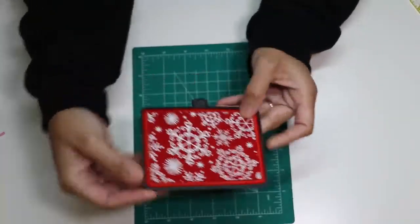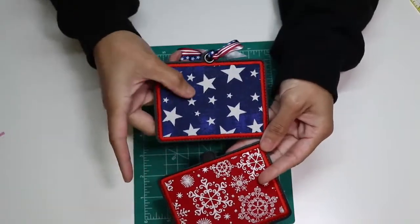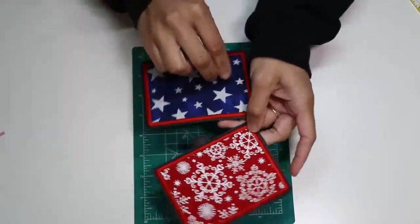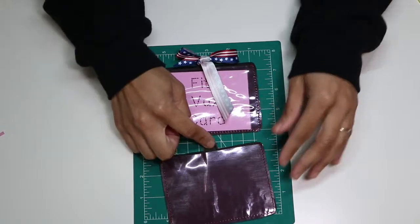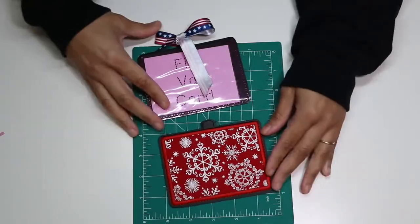This is what it's looking like now. This is the one that we started off with. We just use some patriotic fabric. This is Christmas fabric, the red sand stitch. So now I'm going to show you guys how to go ahead and punch a hole into it and to attach the grommets.